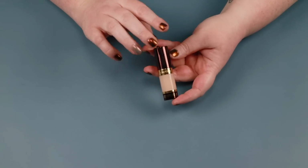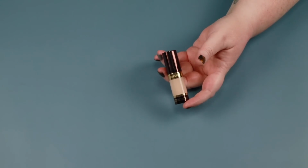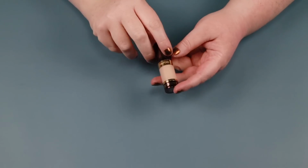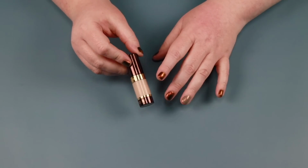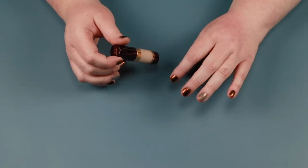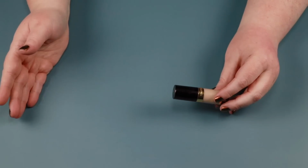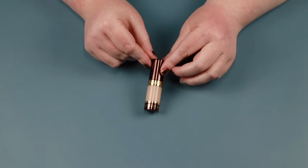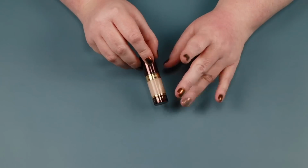So yeah, I liked it. I didn't mind it. I've been sitting on this for a little bit, and I tried it the other day, and it's not as good, because the formula is, she's old. She's past her prime. So I would totally pick this one up again for sure. And I would remember to use it. So maybe I need to put a bell on it, or maybe I need to get some sort of Transformers thing to slide it in and make her look really big so that I notice her, because otherwise she will just fall in the drawer and never be seen or heard from again. So yeah, it just needs to be bigger.